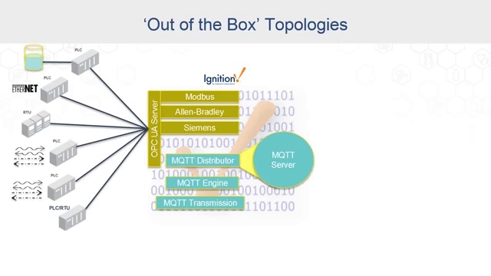So let's go ahead and install the MQTT modules for the Ignition Gateway. With MQTT Distributor, you get a small MQTT server that you can start testing with. MQTT Engine is the MQTT client that knows, on the one side, what the Sparkplug information being published is, and on the other side, it knows how to convert that into native Ignition tags. And then on the flip side, MQTT Transmission can take any tag that exists within Ignition, whether it's a memory tag or an OPC tag or another MQTT-based tag, and it can republish that out to your MQTT broker infrastructure.